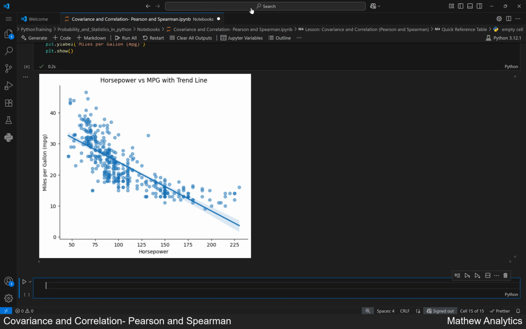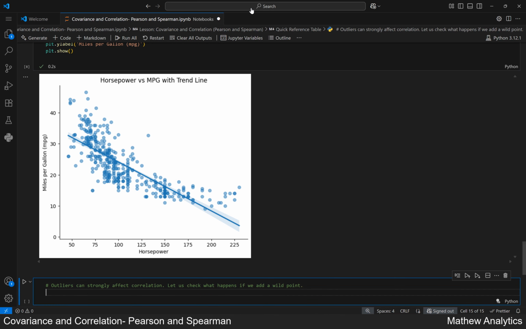Real data is messy. Let us see how adding a big outlier changes the correlation. We make a copy of the data so we do not affect the original. We add a new point with huge horsepower but very low miles per gallon, making it stand far outside the normal range. We recalculate the Pearson correlation with this outlier included.